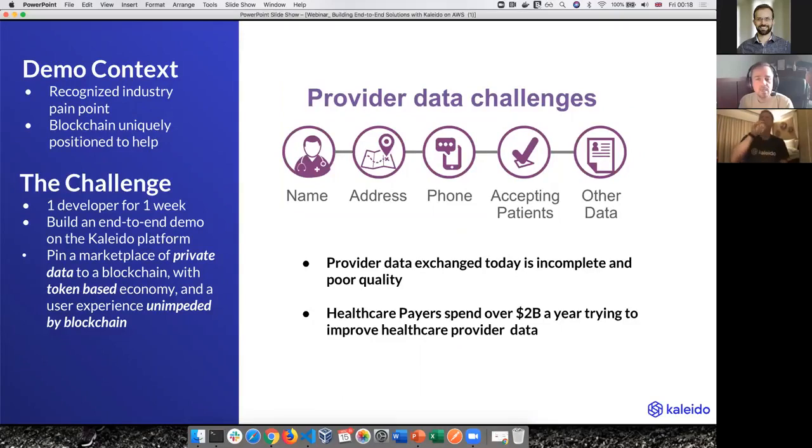So what's really interesting about this demonstration that we're looking at today is that we use a token-based economy to help incentivize the curation of this data. What's fascinating about how this is achieved is that when you have a cryptographic token, as we'll be using in this demo, essentially you've got something that's provably scarce.